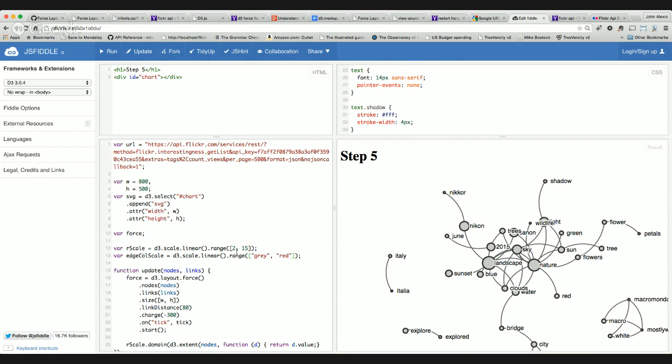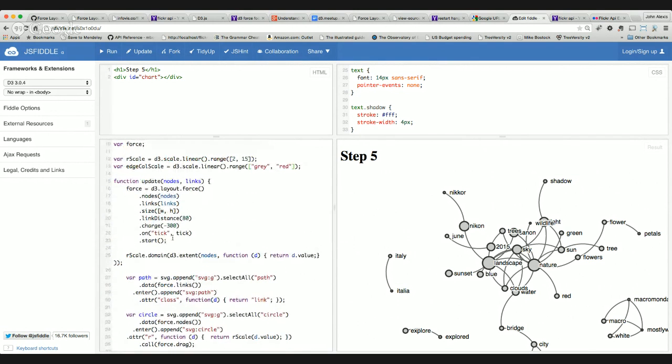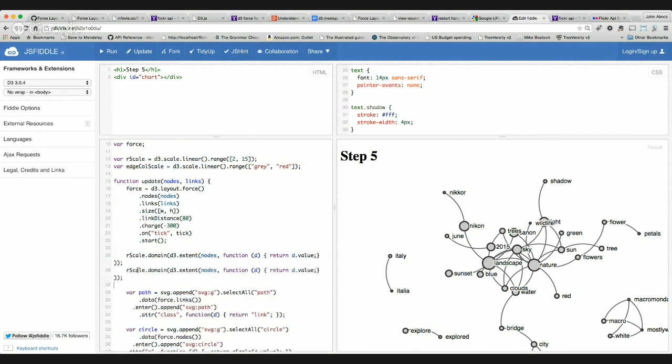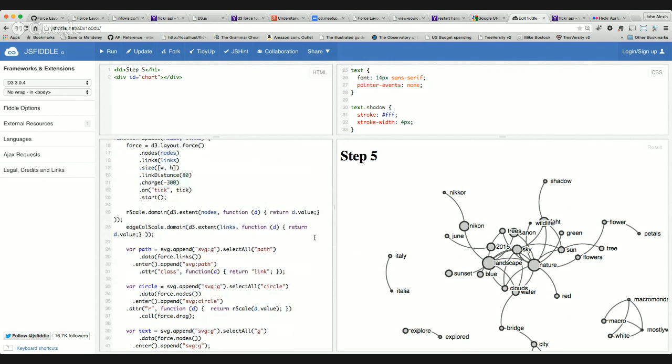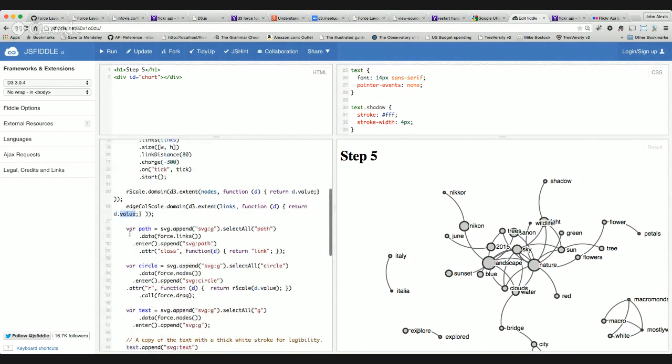It's not the most beautiful scale, but I will have red things be the ones with the biggest values. And I'm going to also put the domain in here, edge color scale. I'm going to update it inside the update function. But this time, I'm going to use the links instead of the nodes, because this scale is going to work with the edges. But passing exactly the same accessor, because it's still accessing the value.